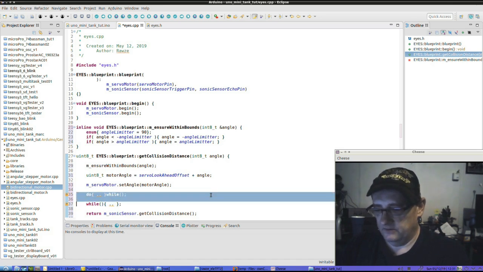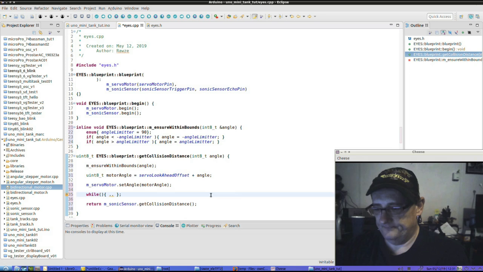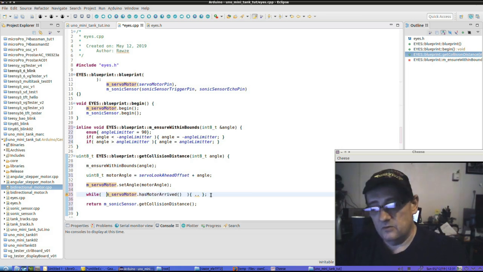So we're going to use this one, and we're going to say if the servo motor has arrived. In other words, we don't want to know if it has gotten there, we want to know if it has not reached there yet.